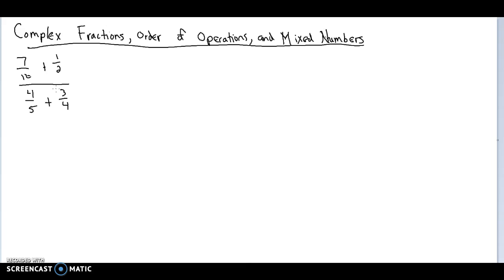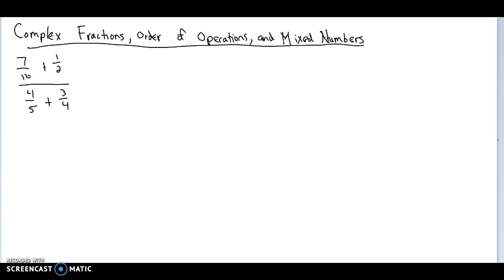So what we have is, in the numerator of our overall fraction, 7/10 plus 1/2. And in the denominator, we have 4/5 plus 3/4. Okay, so when we do the math here, usually when we have a fraction, if we have computations to do in the numerator and denominator, we do those first. And then remember, we're going to divide in the end. We take whatever we get up top in the numerator and divide by what's in the denominator. Same idea for a complex fraction. So we need to do the operations first just to get a single fraction up top in the numerator, single fraction in the denominator.